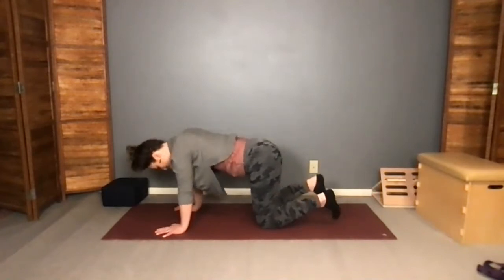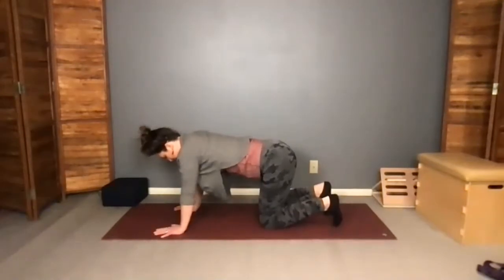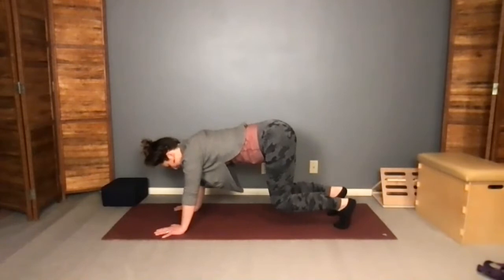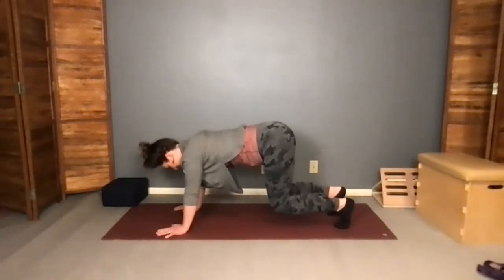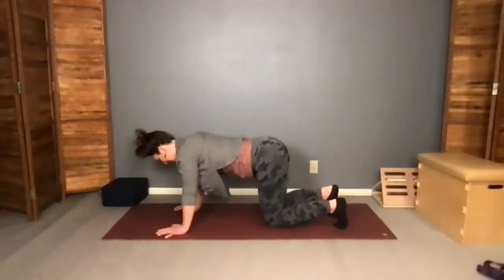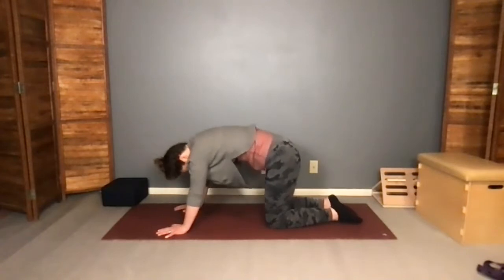And then tuck your toes under. Feel your low belly work. And just hover your knees off the floor. Holding that position. Toes tucked. Thighs even. Breathe. And release it down. Do a couple cats and dogs motion.